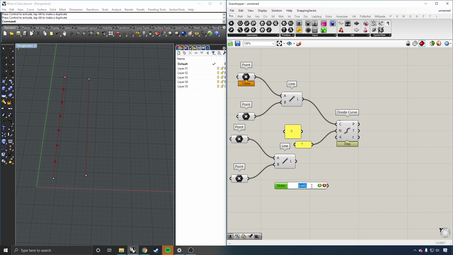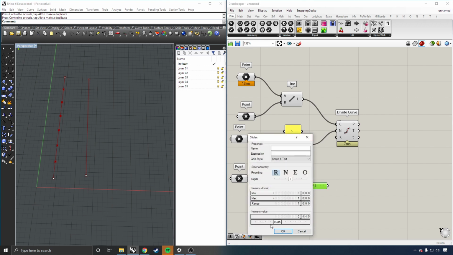If you double click on a slider, you can manually enter in something here, but it has to be within the domain of the slider, in this case between 0 and 1. If you double click here, you'll get this big box that allows you to set things differently. So right now it's floating point numbers, so these are basically real numbers. You can make them integers, in which case it can only be 0, 1, 2, 3, 4. And in this case, the minimum and maximum are 0 and 1, so you really only get 2 choices. Only even numbers and only odd numbers. Surprisingly useful in certain contexts, but we'll get to that when we get to it.